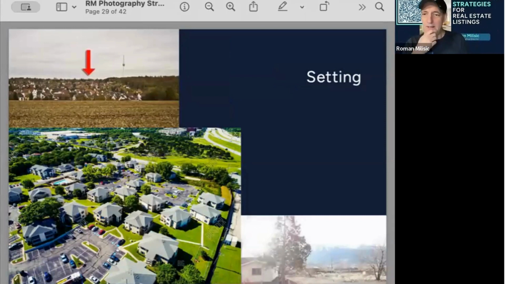Setting is really probably about going back to our aerial photos perhaps. Look at that one on the top. That's silly. No one cares about that arrow and that housing estate up there. And then look down in the bottom corner as well. You have this house which claimed to be mountain view and didn't deliver. So your setting shots have to deliver on what your promises are.